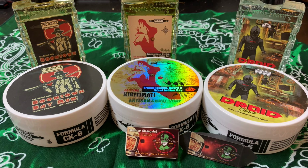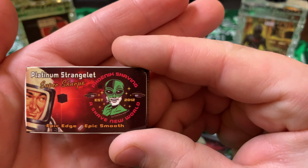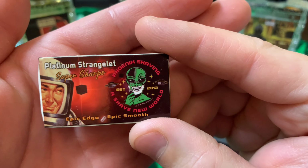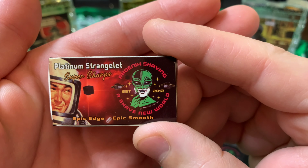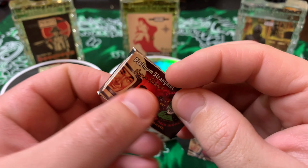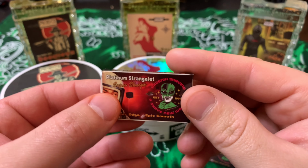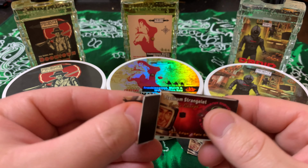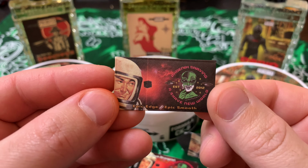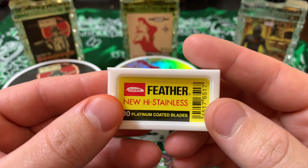By the way, obviously awesome packaging. Check this out. They're supposed to be sharp and smooth, and let me tell you, they are. Pretty cool package. Love the artwork, but what's even cooler is when you pull out a blade, you also got the artwork in here. Now we'll go over this in a sec. I'm gonna go ahead and take out one of these.